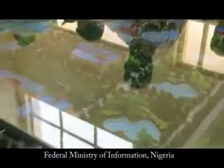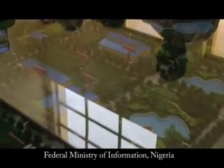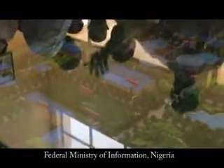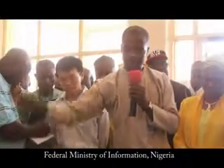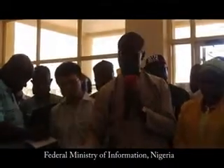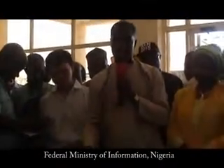Behind the filter house is a clear water tank where the clean water is stored. After this, we have the pump stations, where we have our high-lift pumps that pump the water to our reservoir in town, Tank A. From Tank A, we have another pump station that boosts the water to our second reservoir tank located along Manyatta Road, which we call Tank B. From there, water is distributed to the local environments.